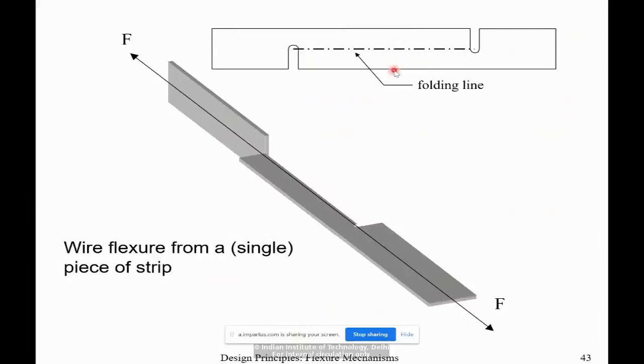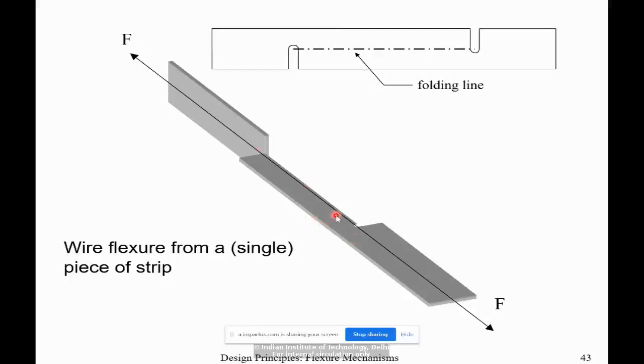So the middle section is like an L section, but the two ends are flat strips, horizontal and vertical in different directions. Now try to visualize: fix one end, attach one end to any object, and try to give xyz translation and rotation. You will see that only along the fold line is the direction constrained.